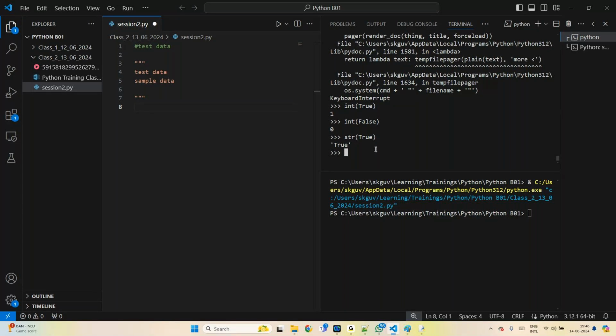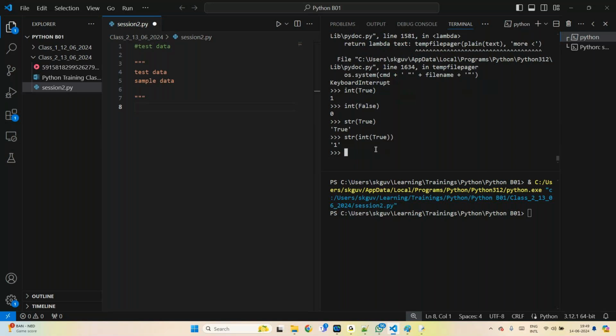Why does it give 1 in string this time? Because when we convert the value of true to int it is 1, and str of 1 is considered as a string only. So this is typecasting.